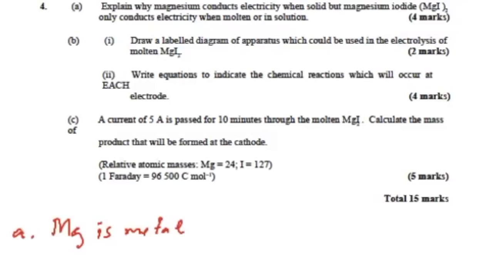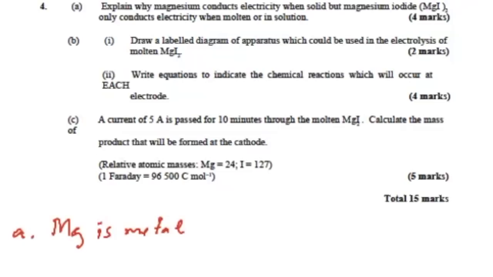Magnesium iodide now, it contains ions, but in the solid state, all the ions in magnesium iodide are involved in bonding. They're locked up in bonding. However, in the molten state or in aqueous solutions, these ions are set free. And of course, if they're set free, they can move and they can now carry a current when a voltage is applied. Again, for electricity to be conducted, there must be free ions or free electrons. That's it. So you can rewind and put that in your own words.